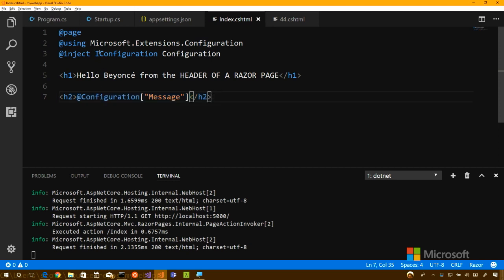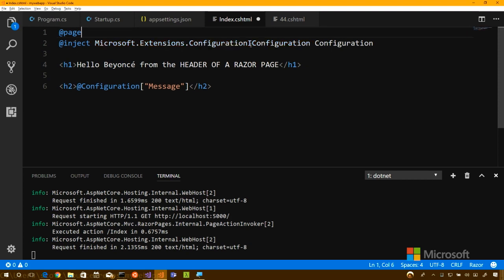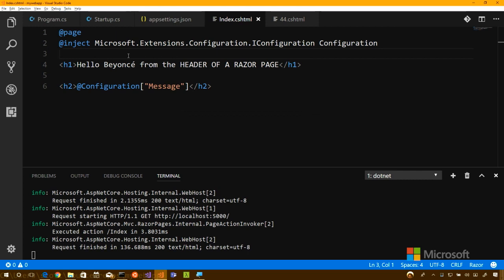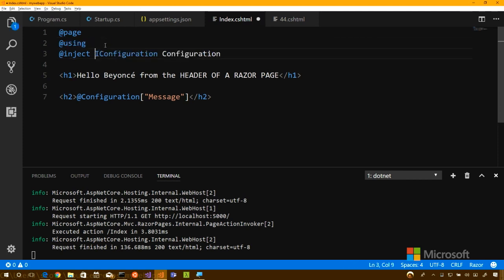It's worth pointing out a couple of things, though. First, we have a using statement in our Razor page, just like we did over in our CS. I wonder, could I do this? It should be a dot, right? Right, okay, yeah, thank you. So fully qualified path. Yes, it worked. Well, it worked in that it didn't break. Okay, it worked, in quotes. So that's interesting. I can back out of that.